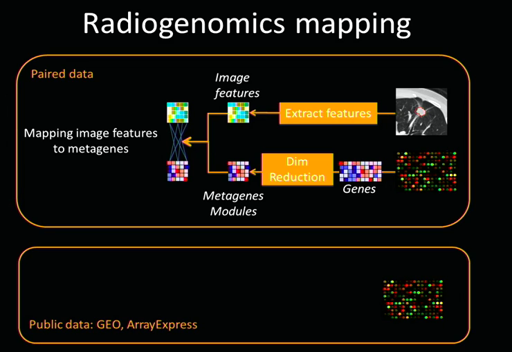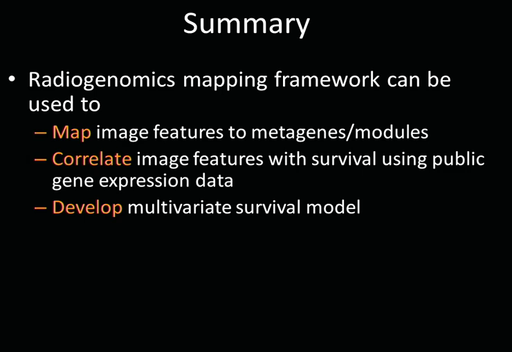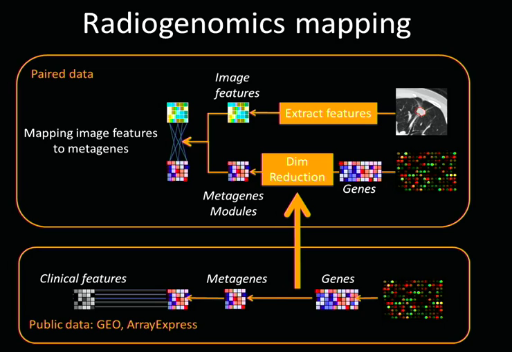And then finally, we can link these associations and this radiogenomics map with other public data. There are many databases, for example, GEO and ArrayExpress, that provide gene expression information from other patients. We can link these metagenes across these cohorts, and then indirectly we can link the association of metagenes with image features to other clinical outcomes. This allows us to use the radiogenomic map to link image features of new technologies through gene expression data with, for example, treatment outcome.